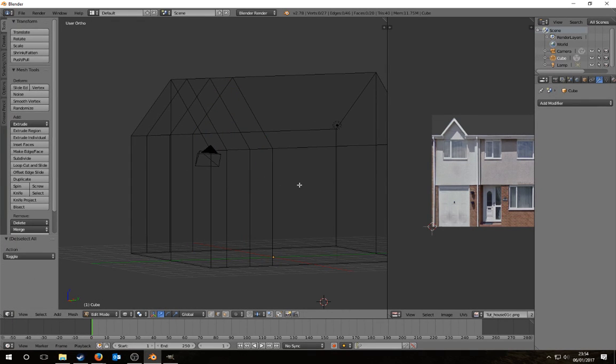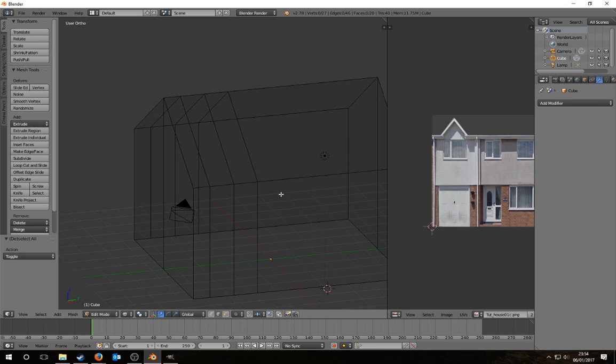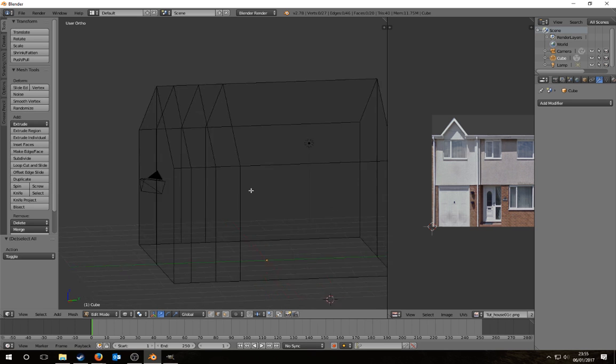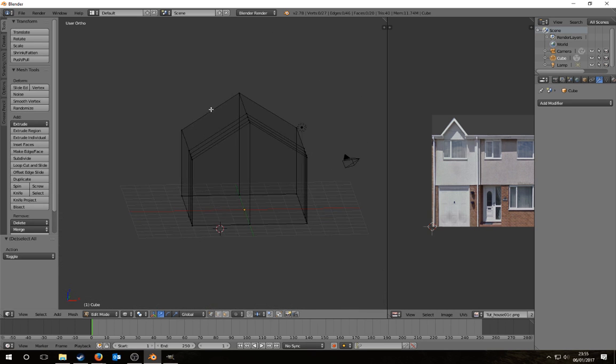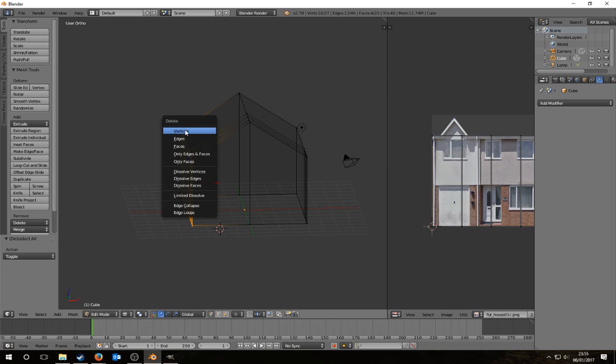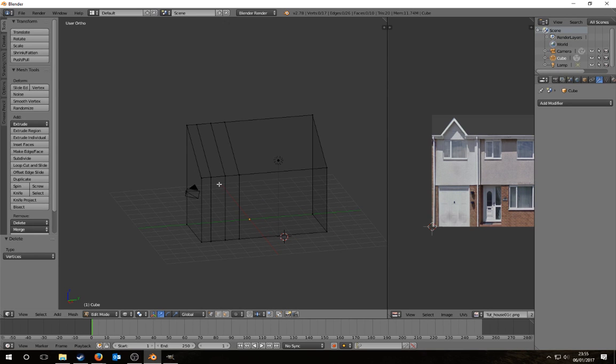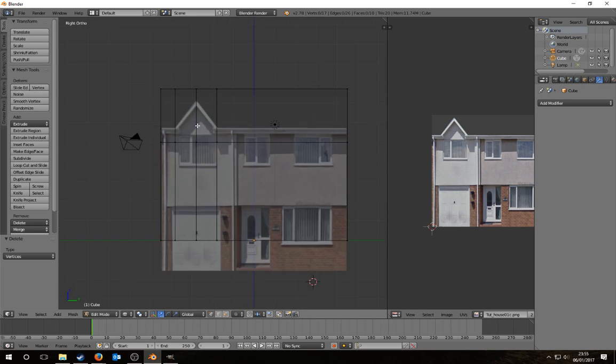Now let's think about how we're going to go about the rest of this. There's always more than one way you can do it. What do I want to do today? How do I want to do this? Well, let's get rid of this side again, because we can remake that with a mirror modifier later. Never make more work for yourself if you don't have to.